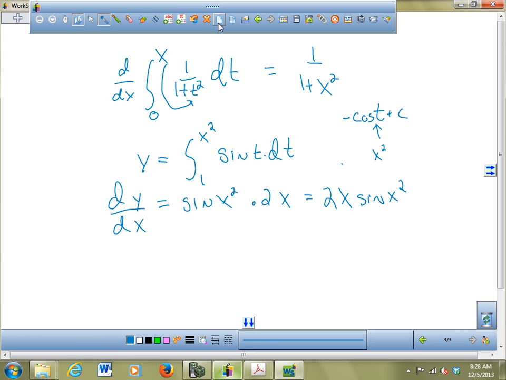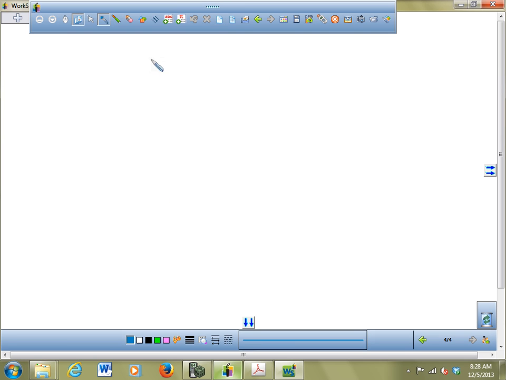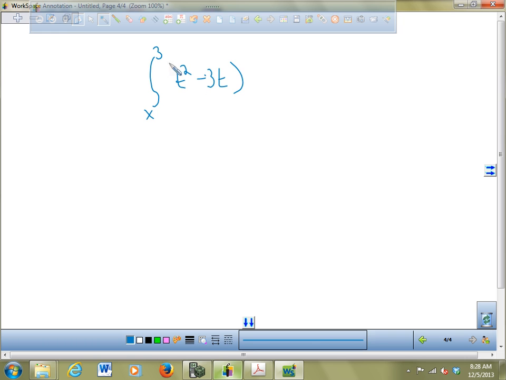You have another one at the bottom that comes up. Let's do that one. Did you see that in your homework? That was the next problem I was going to do. What Cameron asked was, what if you have something like this, where you have x at the bottom, x plus 3 at the top, and you have t squared minus 3t dt, like that? What if I had that and I said find d dx?